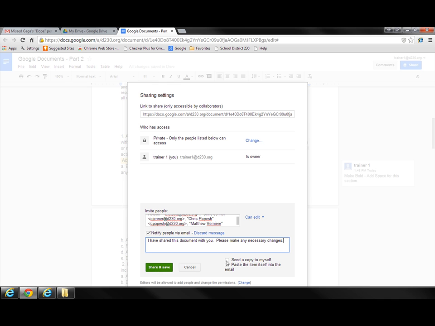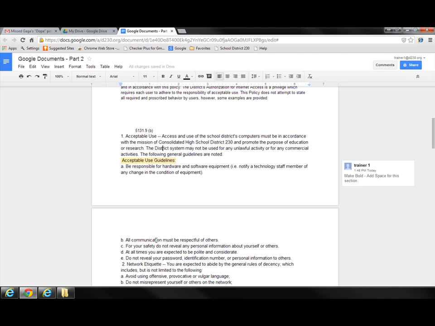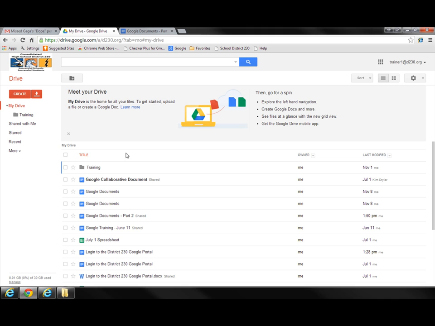When I'm done, I'll click share and save. It shows me everybody that's here, so I could change their rights before I finish, or if I want to delete someone, I would go to the X over on the right hand side and click on a name to delete that person if I didn't want them to have access to this document. I could remove them at any point. Then I'll click done, and they're going to receive an email saying they've received this document, and they do need to click on that document in order to have it appear in their shared with me drive.